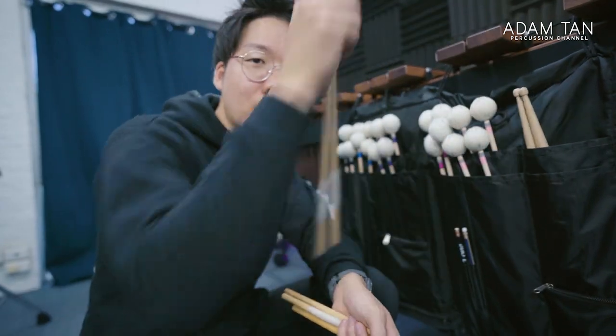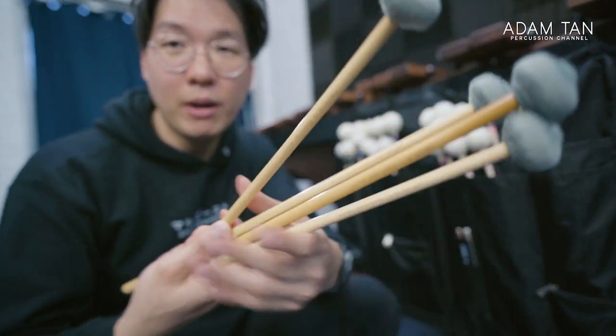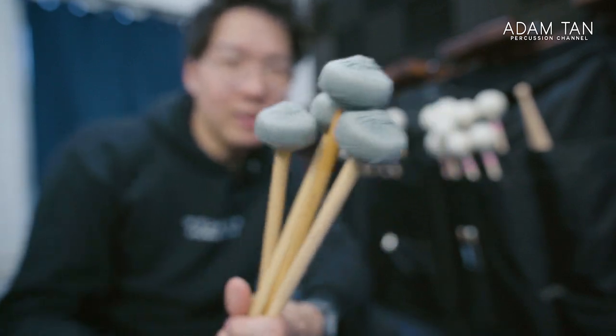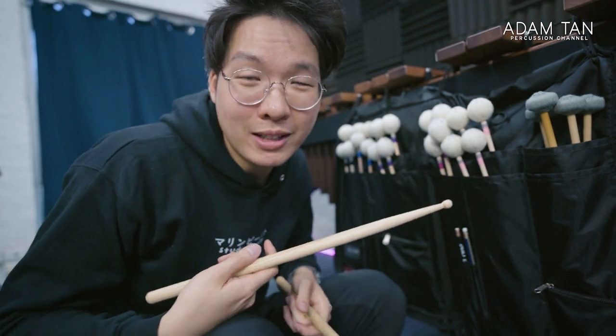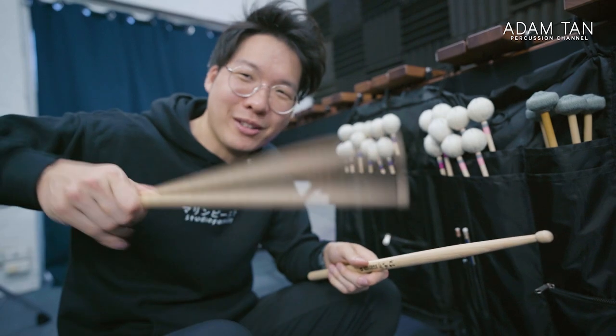Over here I have some vibe mallets. I'm bringing vibe mallets because in my repertoire — which is what this trip is based on, my original music — there are a couple of vibraphone pieces, so I might need to play vibraphone. I decided to bring my favorite vibraphone mallets right now, which are the Encore Mallets Brian Carot series — really great for jazz-style playing, warm but with an articulate profile thanks to the spaceship head design. And finally I decided to bring some JM2s from Savio's Percussion — the Jeff Moore sticks — they're really fun to play with and really nice and big; I personally like large snare drum sticks.